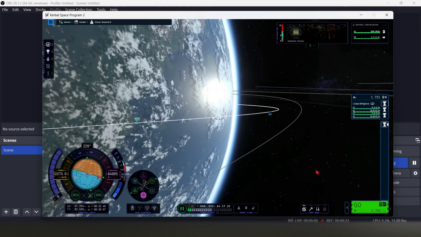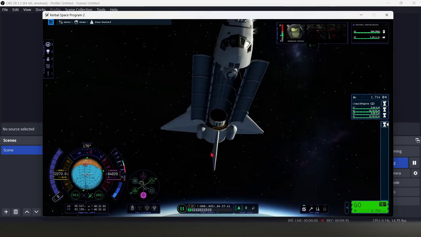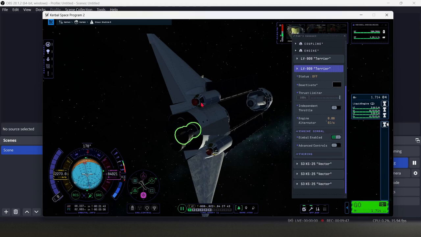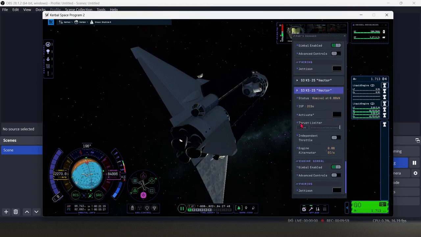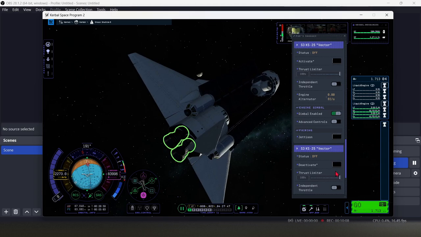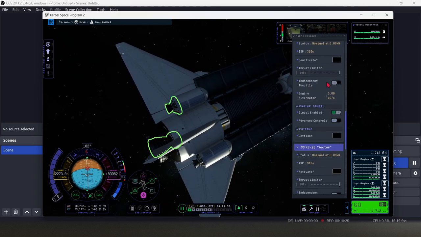So, I have nothing to say for a while. You know what? Actually, I technically can do it, so I'm going to do it. I'm gonna open the parts manager. Activate. Activate. Wonderful. I don't know what I'm clicking.